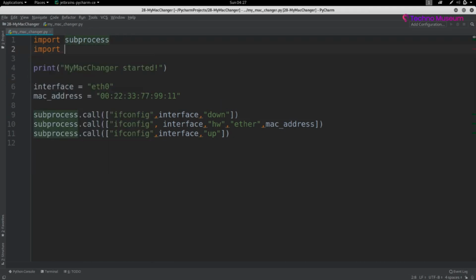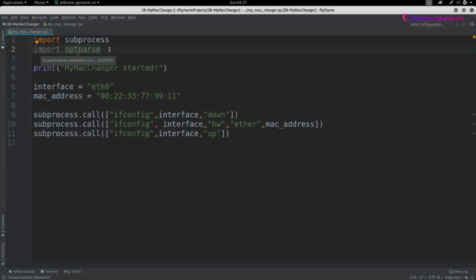So let me import this. It's called optparse and it's written like this. And this comes pre-installed as well. So using this module, we can take inputs from the user. And in fact, there are two libraries to do that. One is optparse as we use it here, and the other one is argparse, like an argument parser.